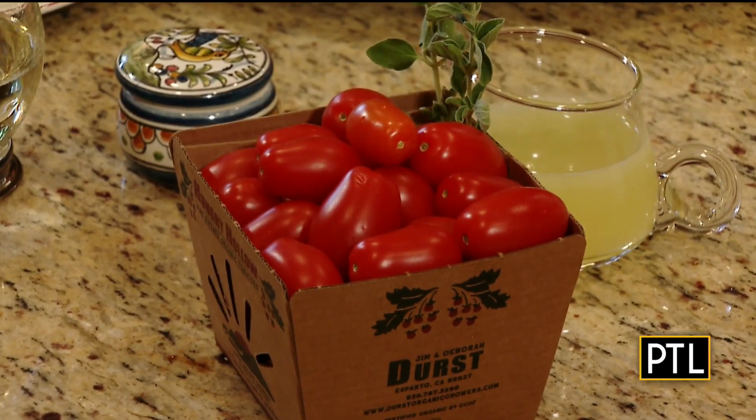Good morning, everybody. Well, I'm making a fantastic chicken today, and it's a caprese chicken, sort of a take on caprese pasta salad, but now this is on chicken, using gorgeous products from the garden, obviously starting off with tomatoes.